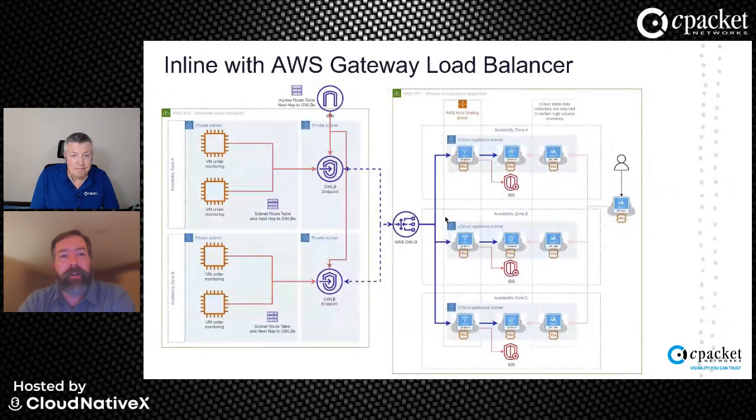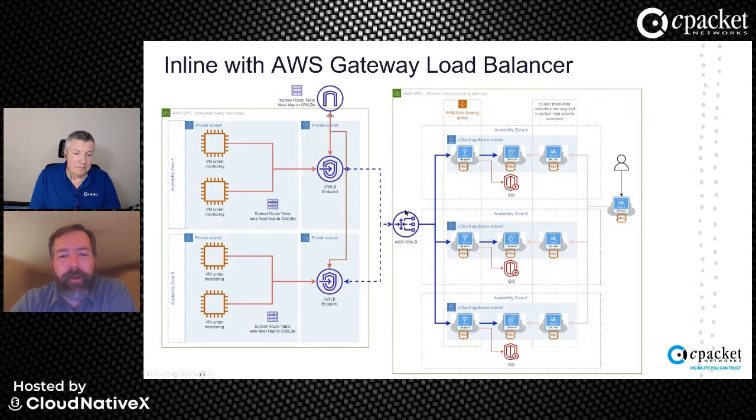So that is our more exotic scenario with the network load balancer. And this is even getting a little bit more exotic. Earlier, I mentioned that aside from traffic mirroring, we had some inline approaches. AWS and Azure have something called a gateway load balancer, and that allows us to essentially redirect traffic from the workloads through something called a gateway load balancer endpoint, through what they call a gateway load balancer.